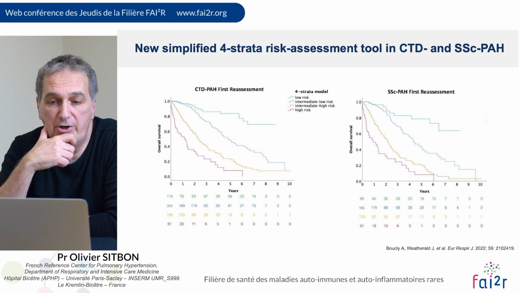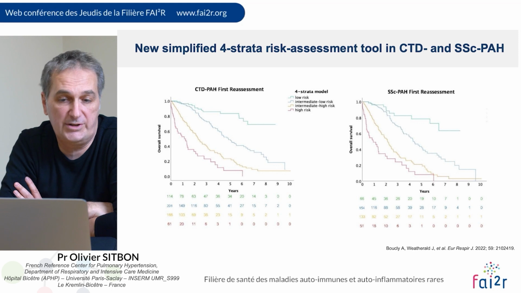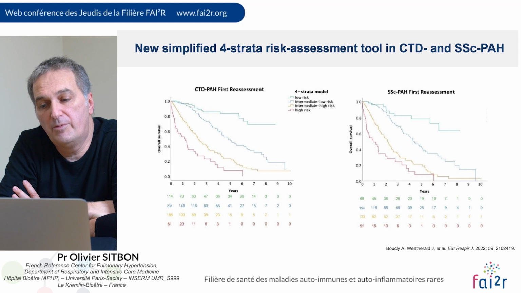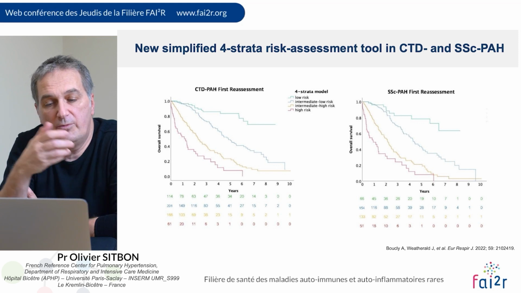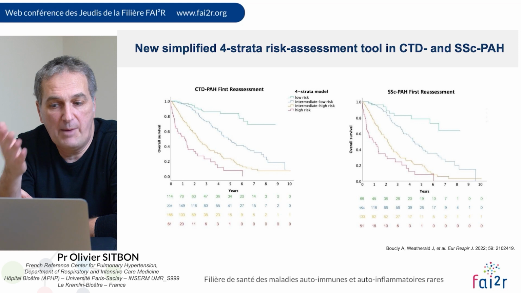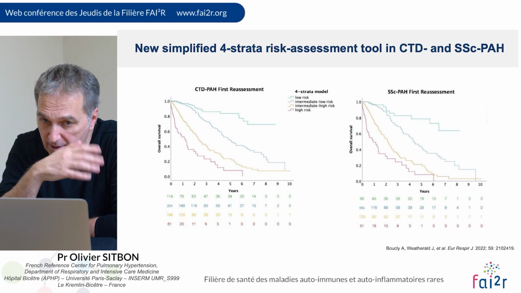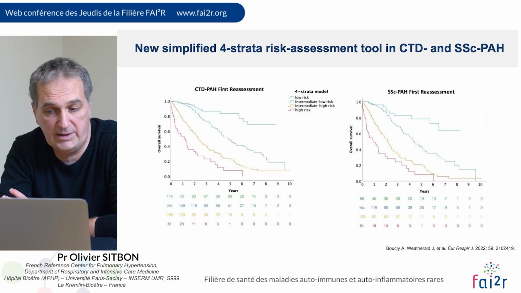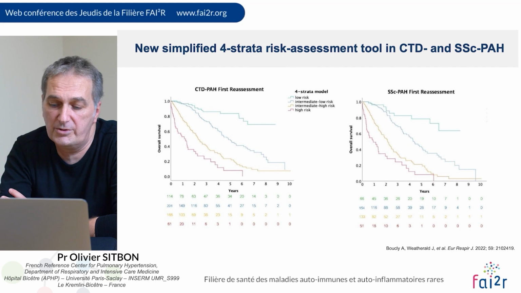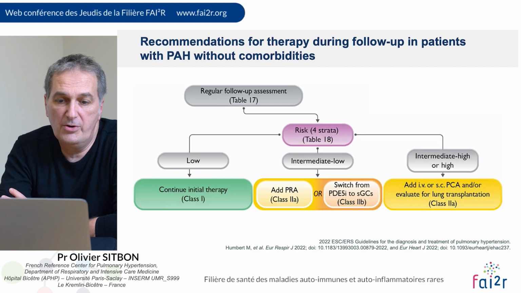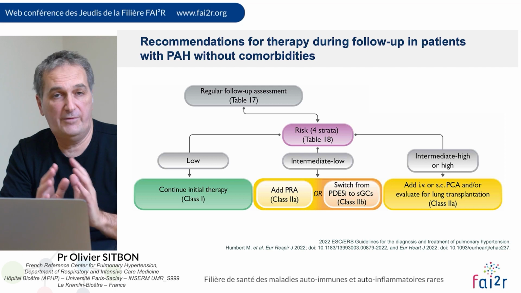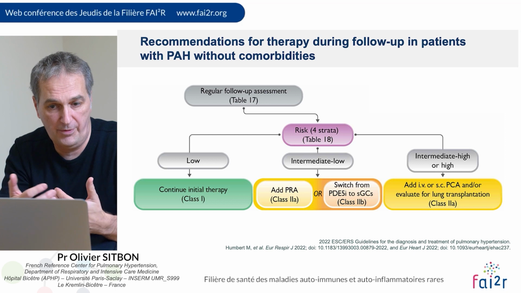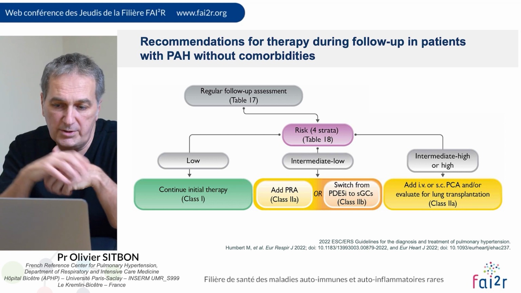And we showed in the French registry, when we validated this method that was developed by the COMPERA investigators, that it is applicable in PAH, but also in the different forms of PAH, in connective tissue disease and in scleroderma, with an excellent granularity between the different survival curves. So, for the patient at low risk, we have to continue with the same therapy, and we have to continue to follow up those patients every 6 months, usually.